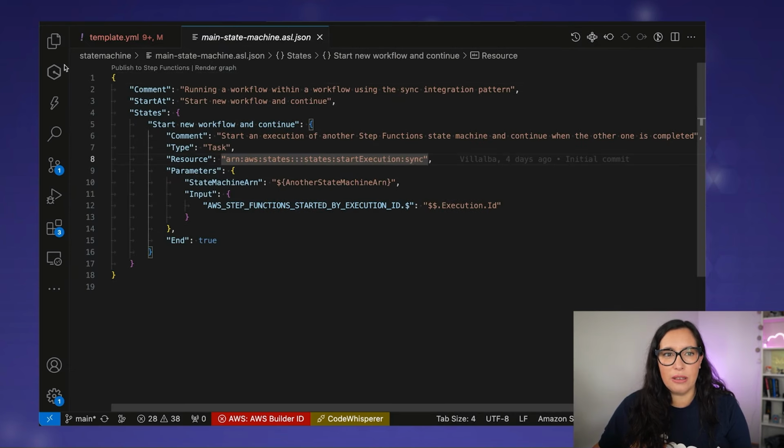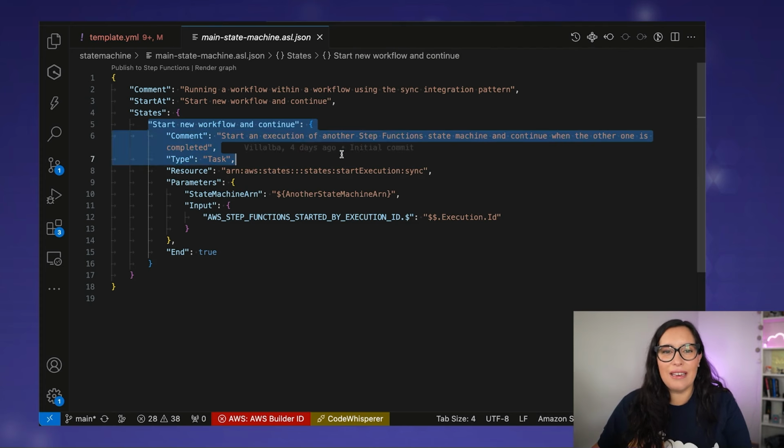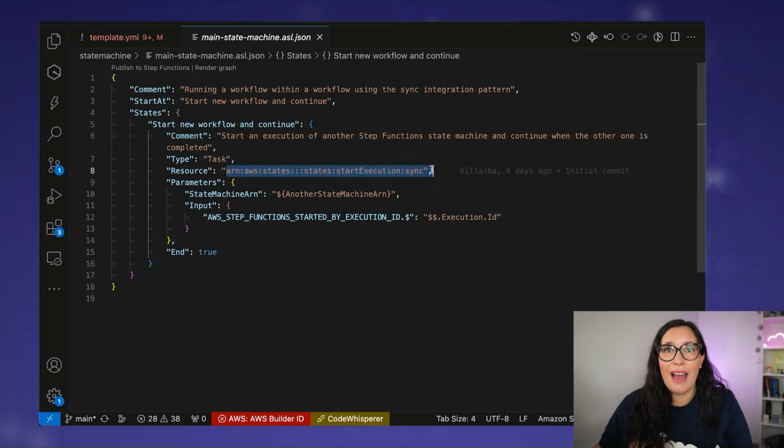And you can see here that this has one step. This main state machine is very simple, and it starts a new task that is executing another workflow. And you can see here that it has this .sync. And this is important because this will do that kind of connection between the two state machines in this case. You can do it with SageMaker, ECS, or any of the integrated things.